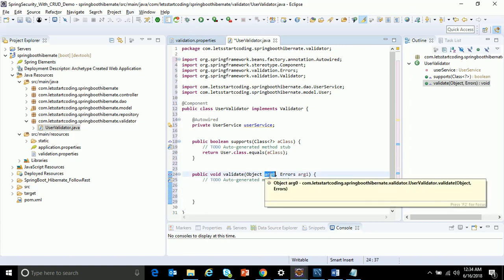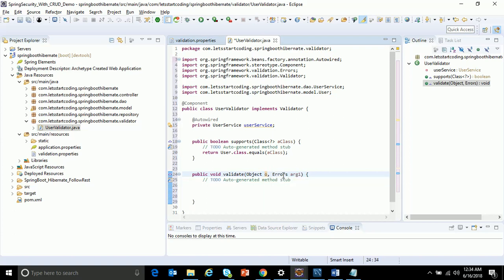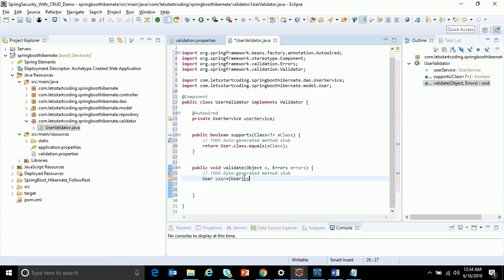I'll say object O, and then I'll say this errors. Okay, next user equals user. Okay, I'll typecast it to user.